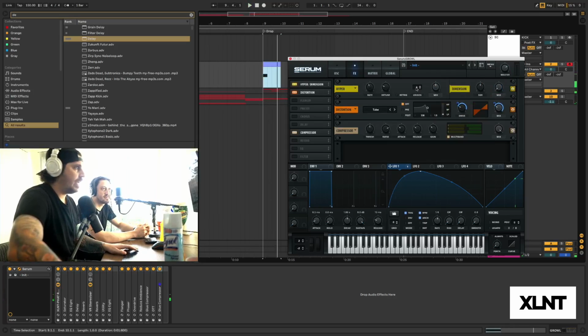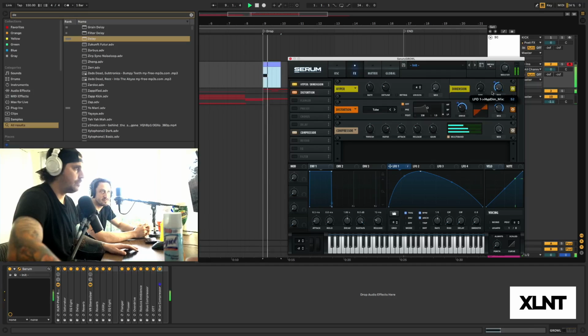Next, let's go ahead and add this hyper dimension. Usually the trick here is to turn the mix down on this side, the size down, and the mix up. But a lot of times people will do this, and they'll put it on the mix knob.